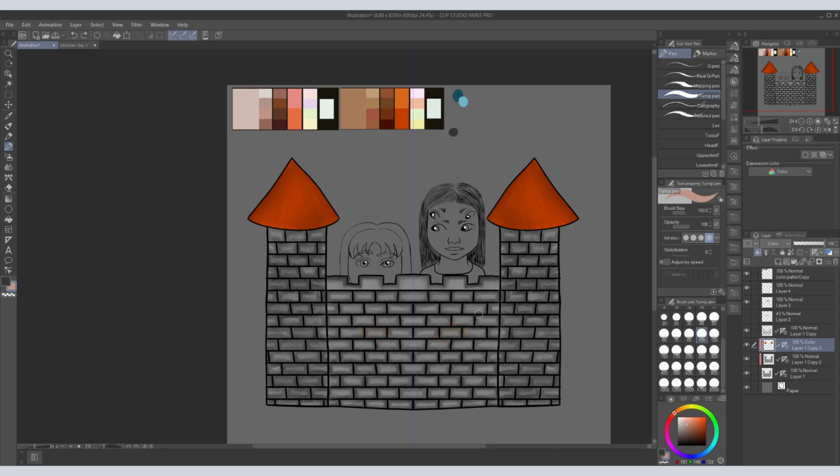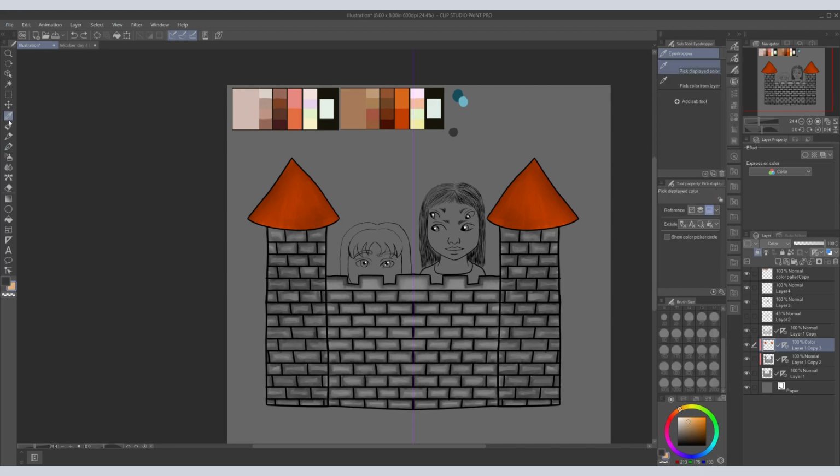That's too red. I need something that's more... Let's go for something like this.